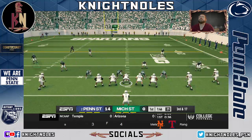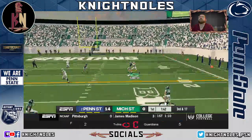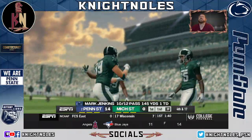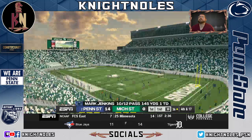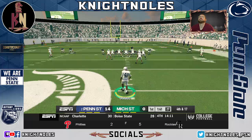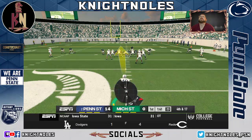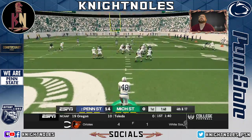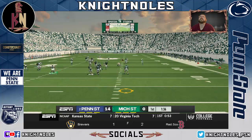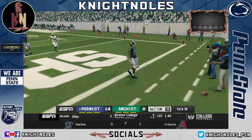The offense going to try to open this field up, coming out in a five-wide set. And the defense counters with their dime look. Fires incomplete, knocked away. He recovered a little too quick. He punts this one high in the air. This punt goes over the goal line, and this will be a touchback.